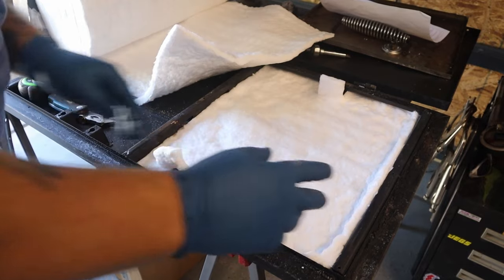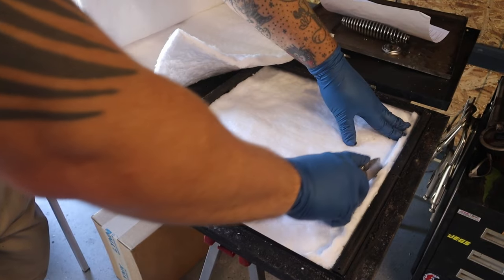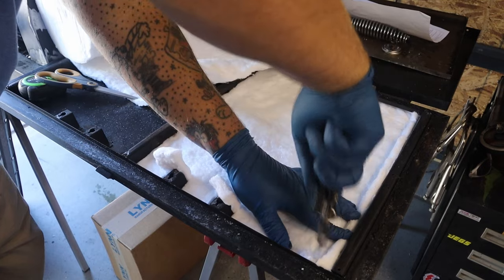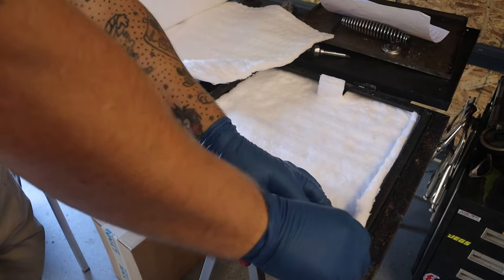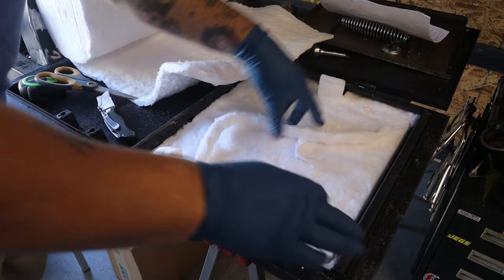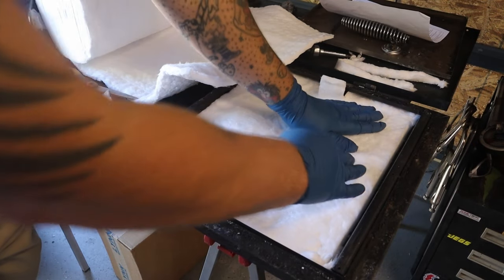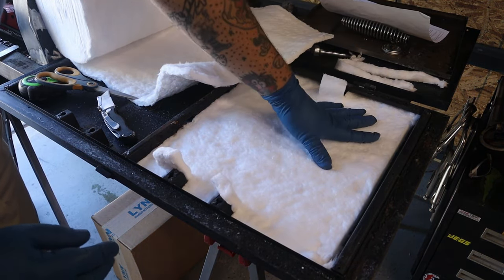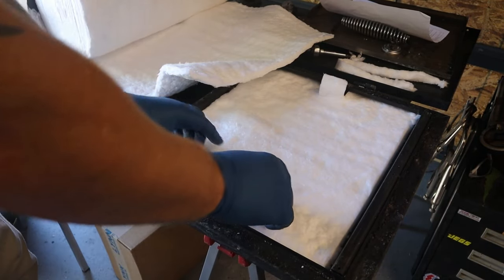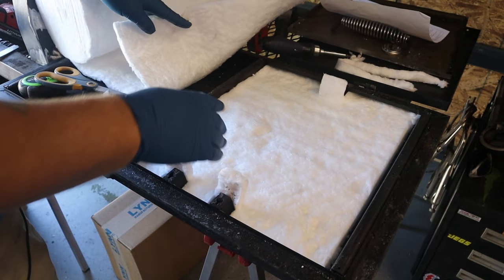So it might have been a little long, which is just fine, because I want to take some of the scrap pieces and put it up through this area here. There we go. So it's the first piece. Like I said, now you can see there's room for a second. That's why I wanted the 1/2 inch thick stuff. But I got what I got. So I'm just gonna keep rolling, making this stuff work.